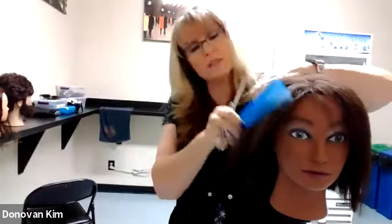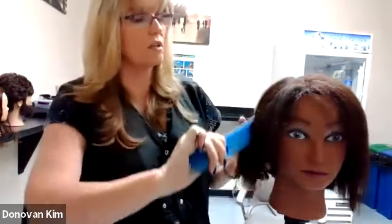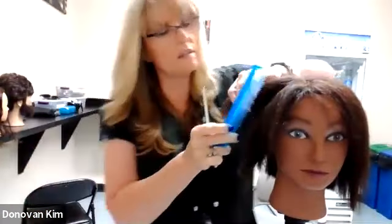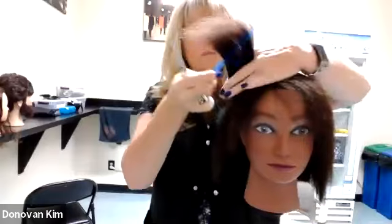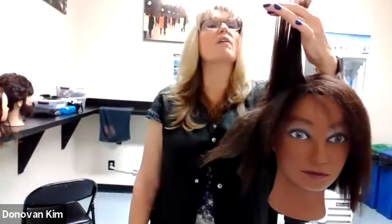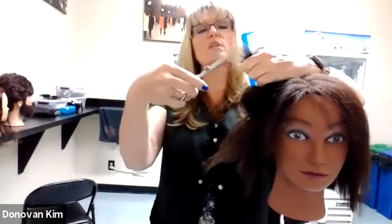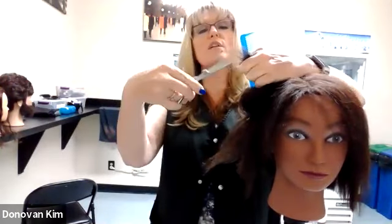As I drop this down now, I'm still going to keep my length, but it's going to cut the interior, and you're not going to be able to notice the layers. So again, I'm going to come in, bring it straight up, let that last little length fall out, make a fist, and just kind of notch it from the shorter layer. Longer layer here on the top.